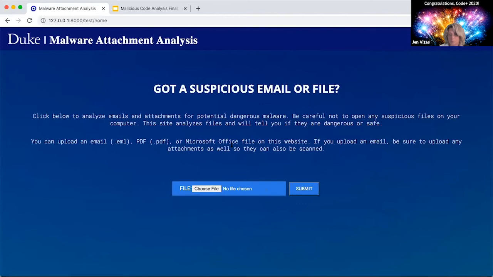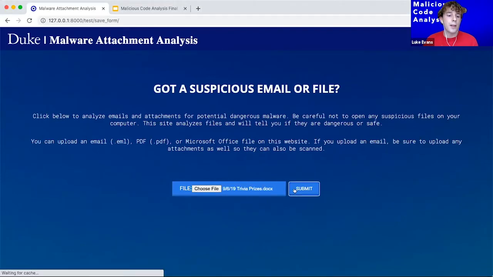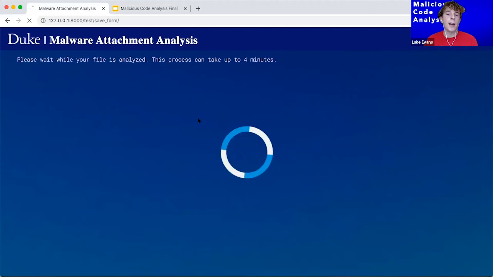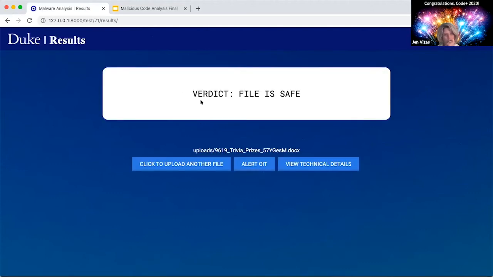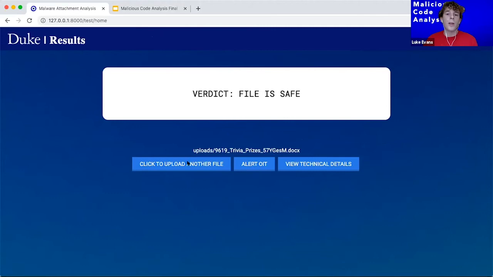All right. So again, this is a website that performs static analysis on any file uploaded by the user. This is the home screen. The landing page, it provides some information and some instruction for the site users. So I'll start by uploading an Office doc like suggested. And I'll upload this one that I know is clean of any malware. So after submission, the static analysis will run, as you can see, and then we'll be rerouted to this verdict screen. So you can see loud and clear that this file was totally safe, but we can click here to upload another file, and that'll take us home, and we can upload another file.